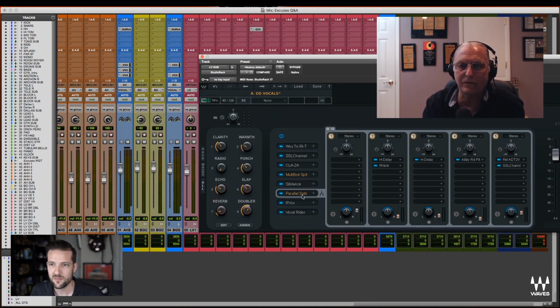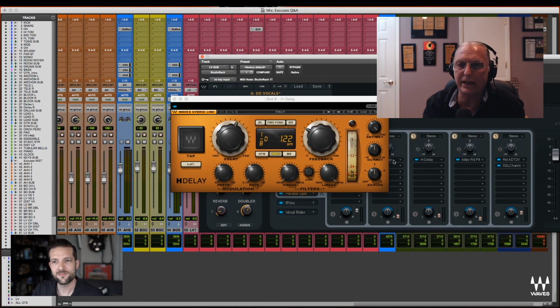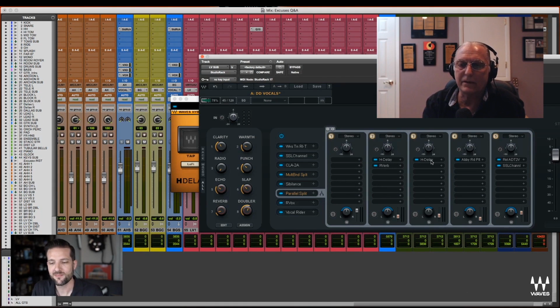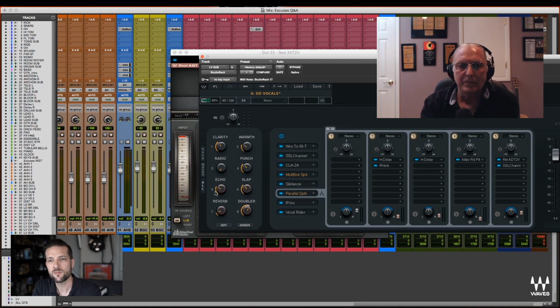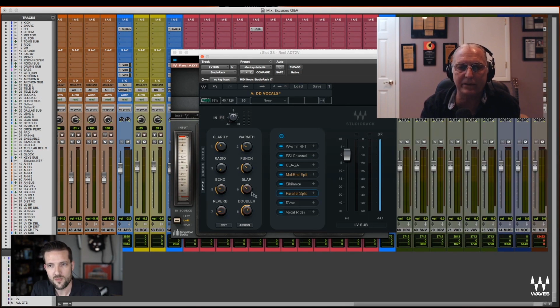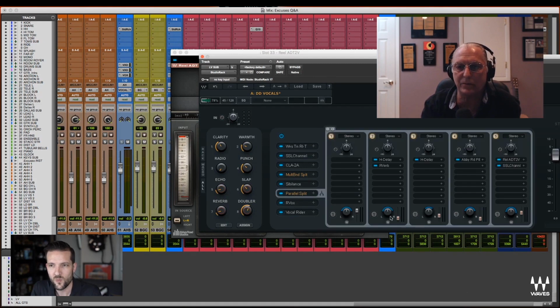So the vocals are all going through this chain, including a bunch of effects, right? Some quarter note or dotted eighth note, a kind of a rockabilly slap, some plate reverb, and some doubling, some harmonizing. So I made this macro. So if I don't have all the stuff open and I just want to add a little bit of that echo, I turn this knob, right? Yeah. But watch what's happening here. Watch this level.